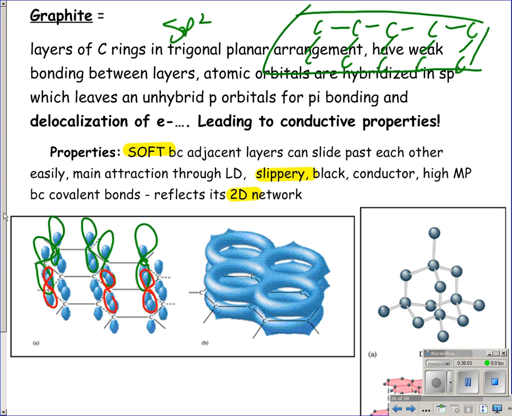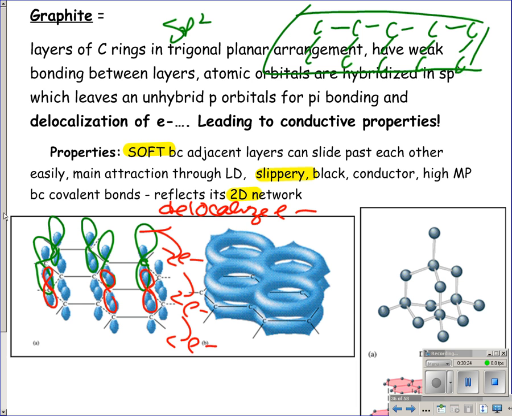That's why we used electrodes, those graphite electrodes, in the battery lab, because it has the ability to conduct, and it's a cheap way to do it. So if you have unhybridized p orbitals, there's an ability to delocalize electrons, and they can jump from orbital to orbital because electrons are fairly energetic and they have enough energy to do so.